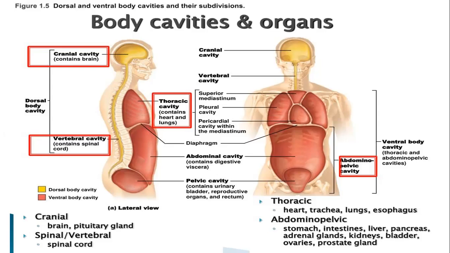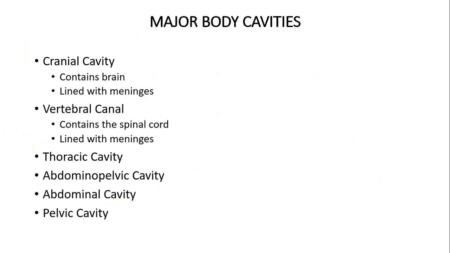All of these things. So I want you to have an understanding of these cavities. Again, I will not be testing you on it. The cranial cavity, again, has the brain. It's lined with meninges, all right, and fluid. The vertebral column contains the spinal cord, again, lined with these meninges. That's part of it, and hopefully you'll have an understanding of that from your A&P classes.